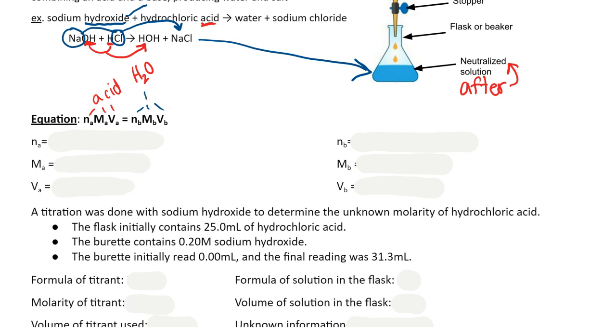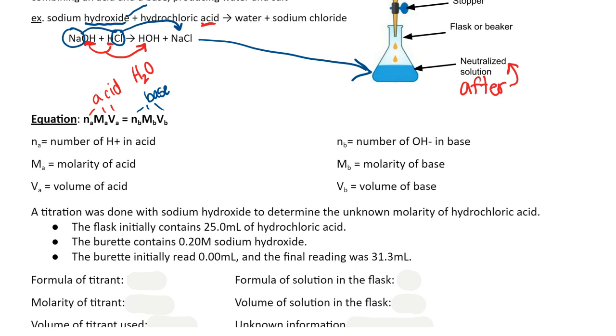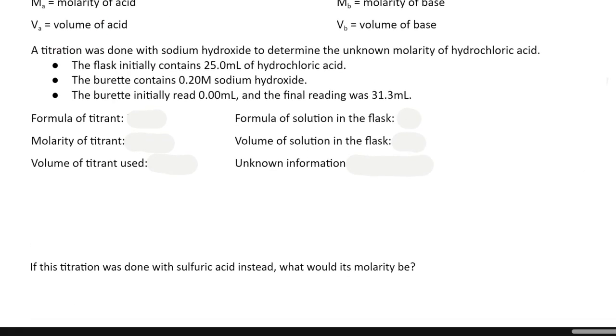Let's go with what we already know. M means molarity, so it's either the molarity of the acid or the base depending on which side we're on, and then the V is still volume of the acid or the base. The n is the number of important things. So in an acid, the important thing is H, so n is the number of H's that the acid has. For a base, the important part is the OH, so this is the number of OH's that the base has.